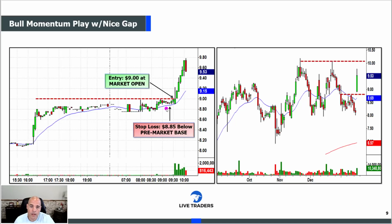Now, here's the rub, though. Do you want to give this thing a stop loss at 8.85, or do you want to give it a stop loss at like 8.75? When I took this trade, I chose the tighter stop because this stock was a little bit tighter. But you can see by the topping tail that this thing got really jiggy off the open, didn't it? It went from 9 to 9.22, right back to 9, and then it ripped to 9.80. The reason I'm showing this and spending time on this topping tail is this is why normally it's better to give them a little bit more room. I didn't in this particular trade, but I think 8.75 is probably the more appropriate stop loss.